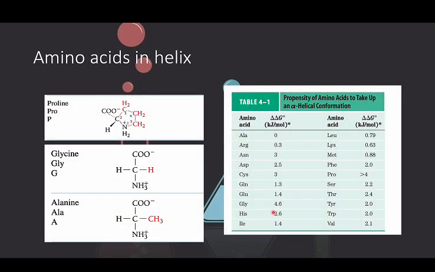Because of its structure, alanine shows the greatest tendency to form helices in most experimental model systems. So this table shows the difference of free energy of an amino acid residue to participate in alpha helix relative to alanine. And as you can see, proline, because of its cyclic structure which lacks an NH group, is actually a helix breaker. Or glycine, because it has more conformational flexibility due to its small R group, rarely participates in alpha helices. And that is that.